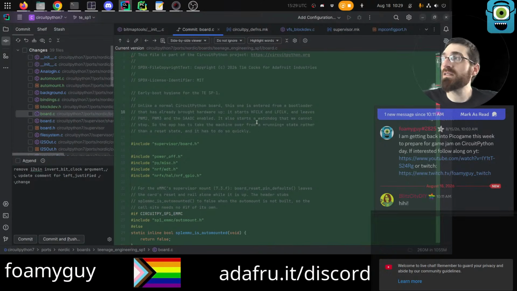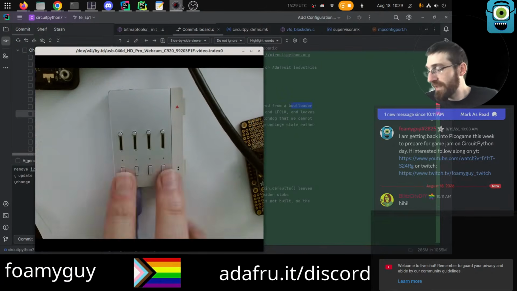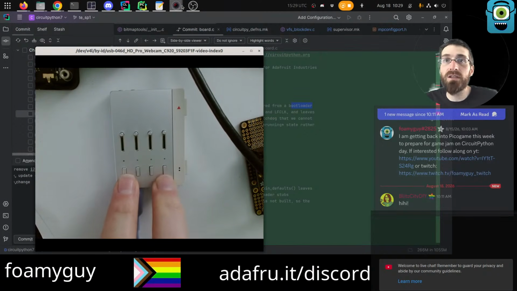The deal is that for this device, first of all, it's using the bootloader that came on it. So this is not the UF2 bootloader. This is not something that we control. Theoretically, if you wanted to live life dangerously, I think you could maybe overwrite the bootloader, but I am not going so far as to do that. So I have been sticking with the stock bootloader, and the way it works is when the device first boots up, it's checking for these 2 buttons to be held in.